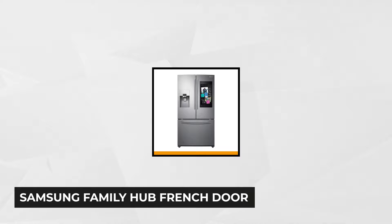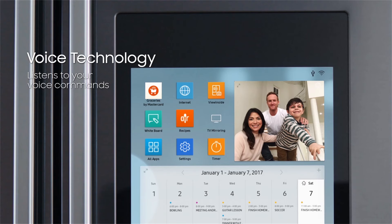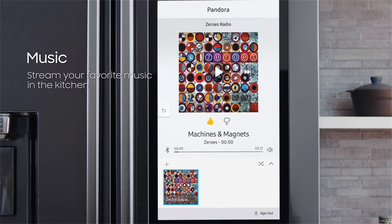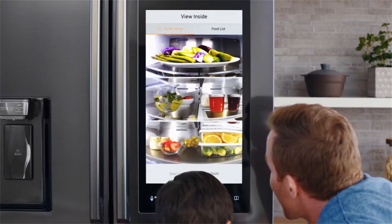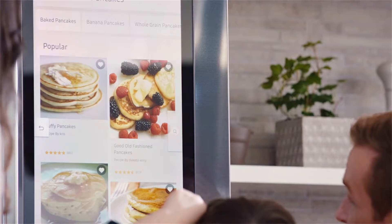Second on our list is the Samsung 24.2 cubic feet Family Hub French door smart refrigerator in stainless steel. With a 73% customer recommendation and a 4.1 rating, this refrigerator offers food management, family communication, entertainment, and much more. It puts a little more fun into your time cooking in the kitchen, offering so much more than just a regular refrigerator. With three built-in cameras, you can go on a carefree shopping spree, utilize the cameras, and buy according to available space. It also offers expiration notifications to make sure your family eats fresh.